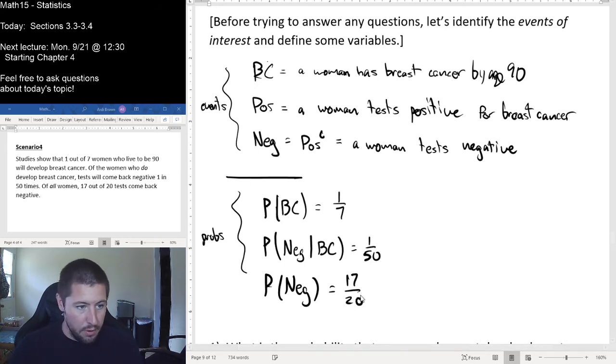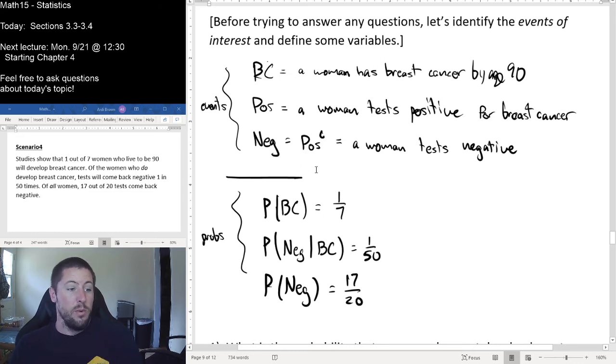And by the way, I do feel like this is one of those things where I'm probably going to ask you to do a question like this on our first test, where I really won't even be doing any computations, just stating, in terms of our typical probability notation, the information that's in this paragraph. Convert a paragraph into good math notation. That's all we've done right here.